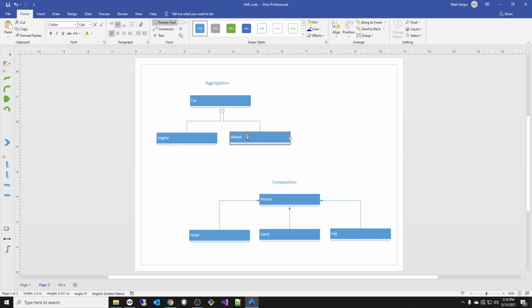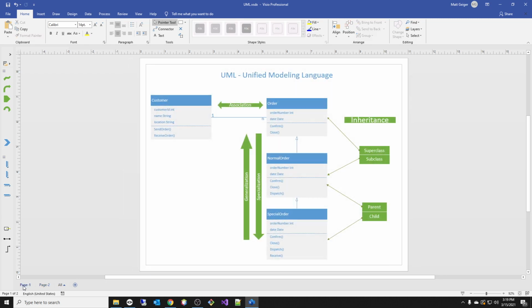So we could build these external classes and then put them together as an assembly to make a car. That's aggregation. These things can't really exist without the whole person. So even though it's the same thing, separate classes that are part of a bigger class, one of them is called composition. They can't be easily separated. One of them is called aggregation. They can exist on their own. So those are just some quick object-oriented terms that I wanted to make sure you understood in preparation for your exams.